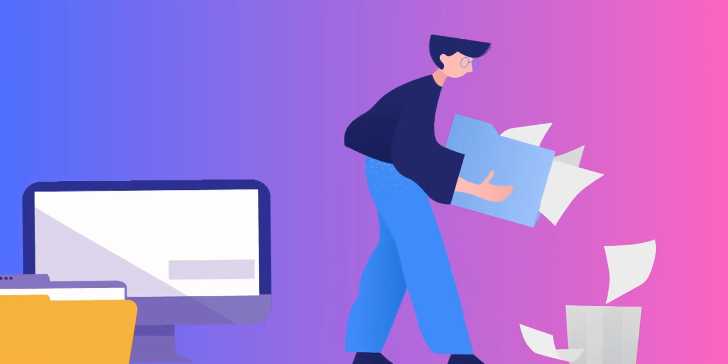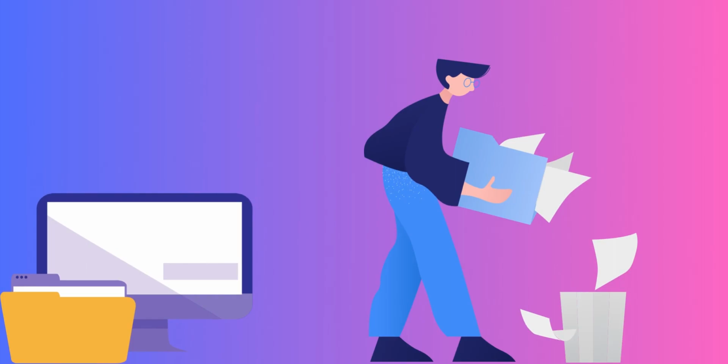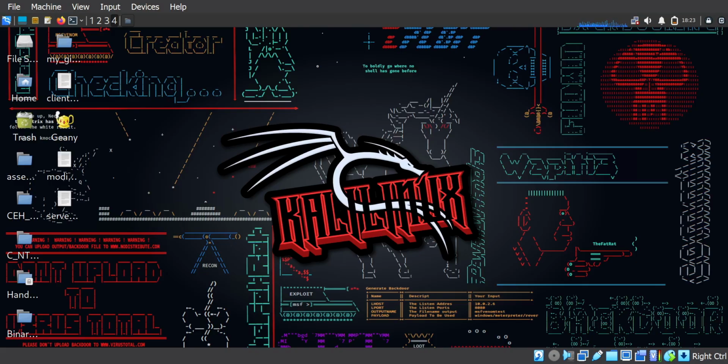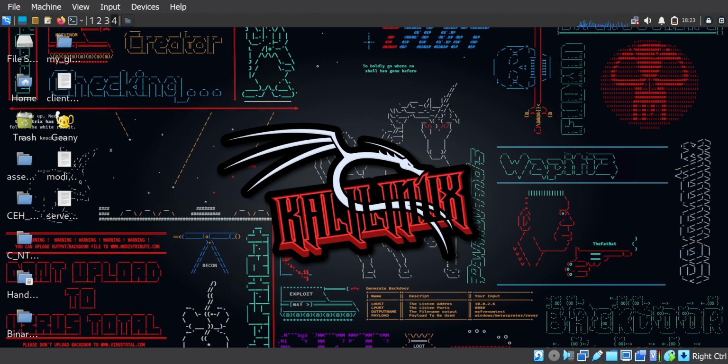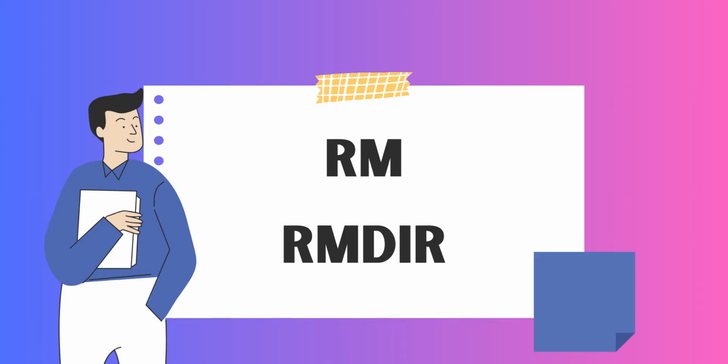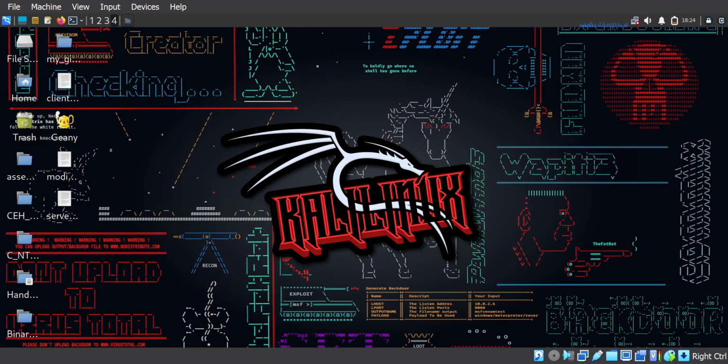Have you ever thought of deleting a file or a directory from your Linux system, maybe to create more memory space, or to delete a file you downloaded from the internet, or to clean up your file system, or maybe, as an ethical hacker, to delete a file or a directory you created on your victim's Linux machine after a successful remote access login? Now, this video is going to teach you how to do that. You are going to learn how to use the rm and rmdir commands to delete files and directories from your Linux system. Over here, I have my Kali Linux.